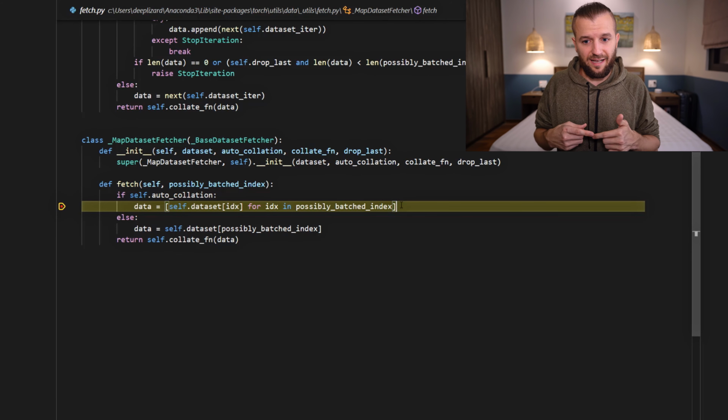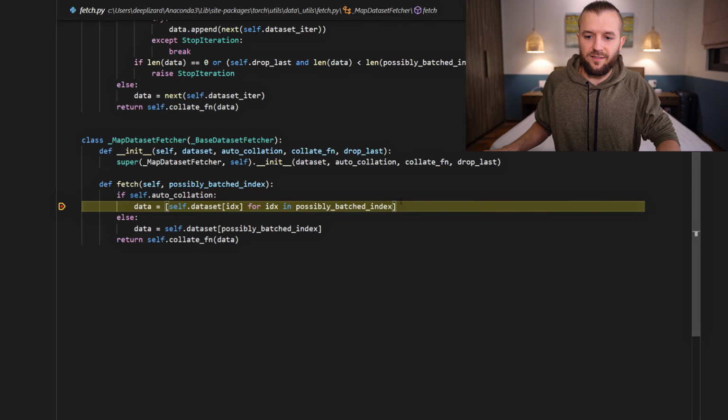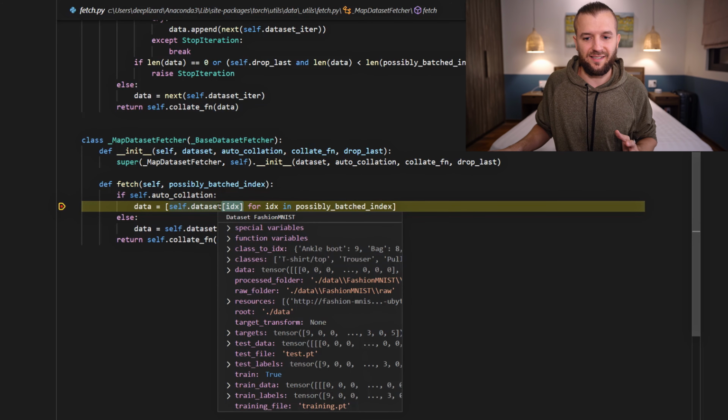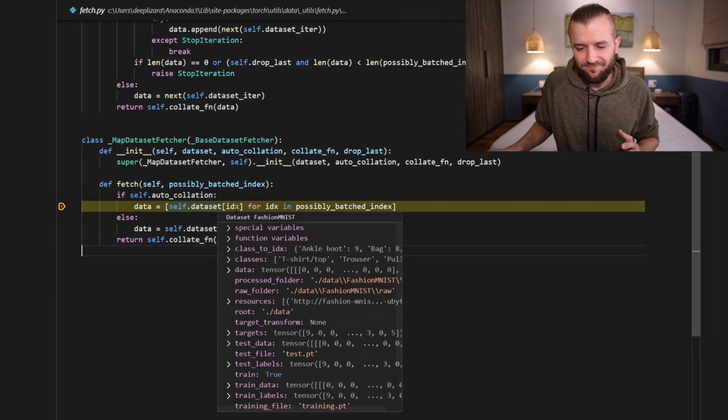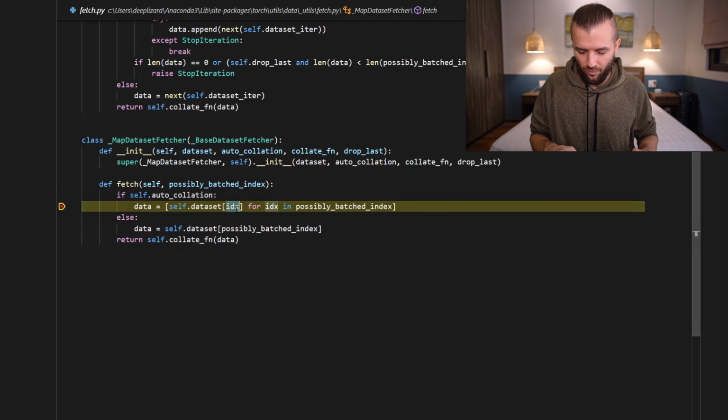All right, so I'm going to step into this call, and the specific call that we're stepping into is this right here. We're stepping into this data set index, and whenever we pass an index like this to a data set, the call is going to be intercepted, and we're going to be routed to a particular method that must be implemented for all PyTorch datasets, which is the __getitem__ method. So let me just show you what I mean.